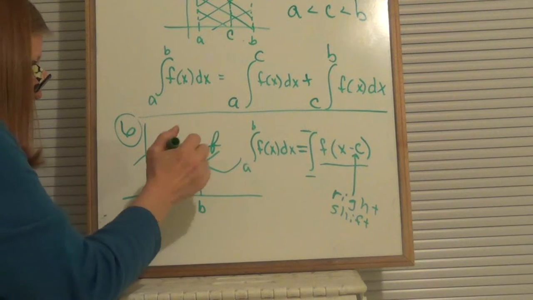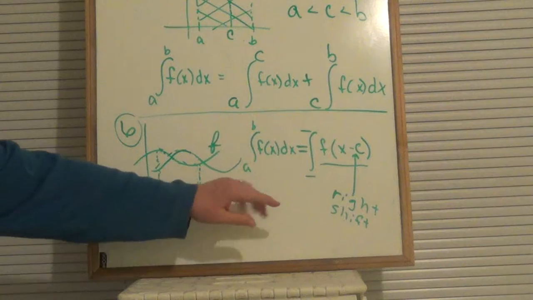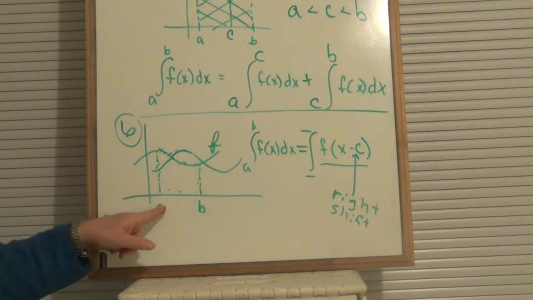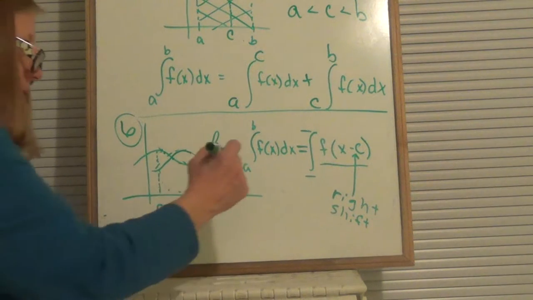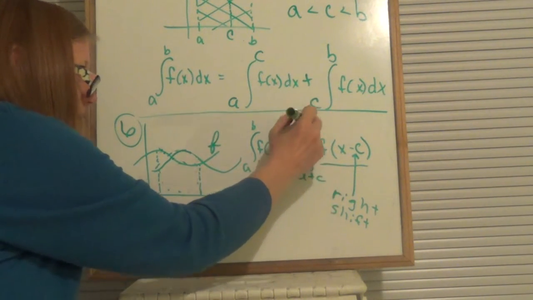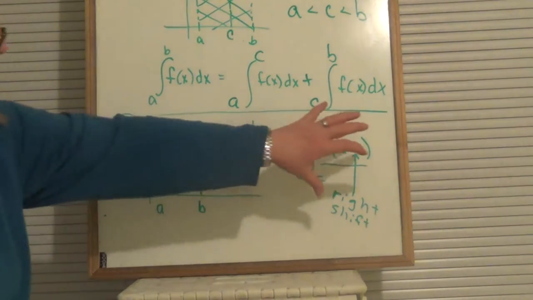Alright, so here we have our curves back. What can make these equal is if I can also shift this A over C and this B over C. So I'm going to shift that. Instead of A, it's going to be A plus C. Instead of B, it's going to be B plus C. So let's talk about that.